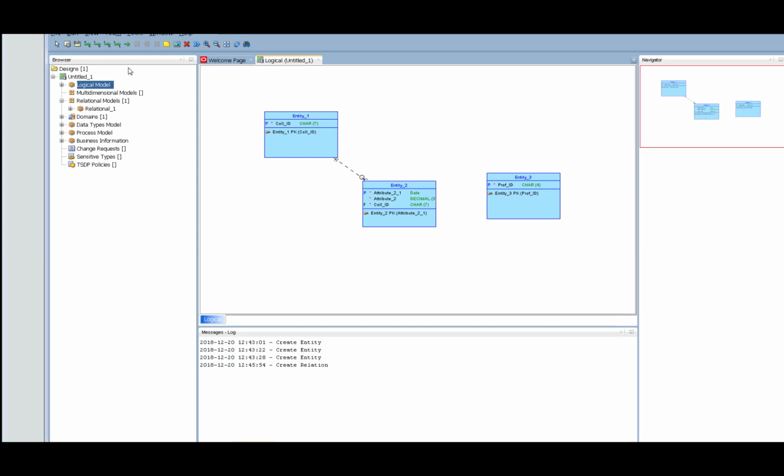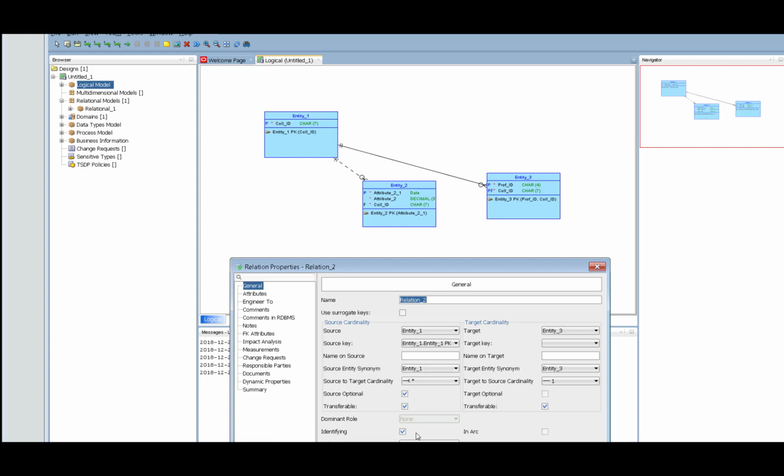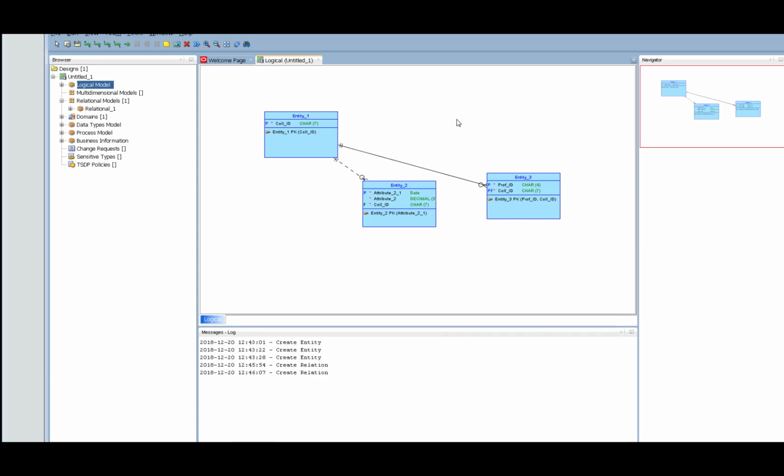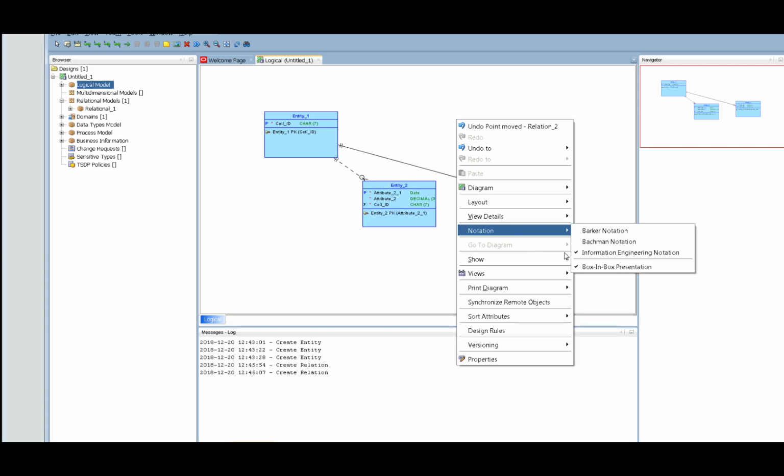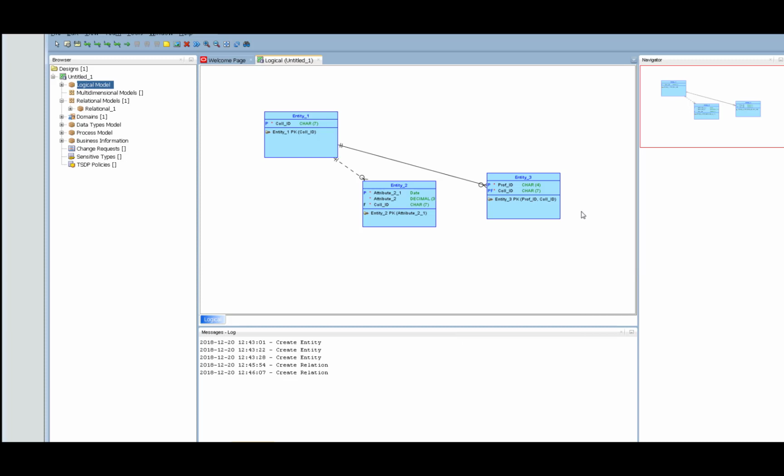And then I'll do the same thing, but this time I'll use the other one. I'll use the one that says identifying. I'll go from here to here, and notice it says identifying here where the other one didn't, by the way, and I'll say OK. Now notice when I click, I'll have to see which notation I left it in. Right now I have it in information engineering. That is the first one I'd like you to see. And so there we have a quick one.